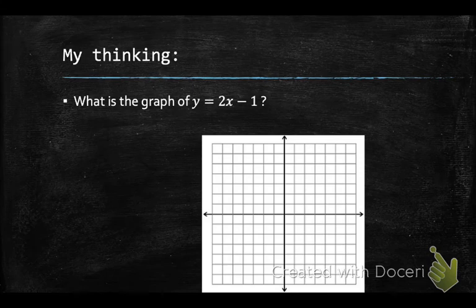All right, on your notes page, you're going to graph this with me. So when you graph, you always start with the y-intercept. So the y-intercept is -1. So I'm going to put a dot at -1. Then I'm going to count my slope. So I only have 2, and for slope I need a rise and a run. So I can change this from 2 to 2 over 1. So my slope is 2 over 1, which means we rise 2, we run 1.